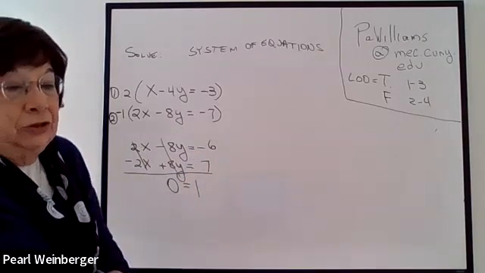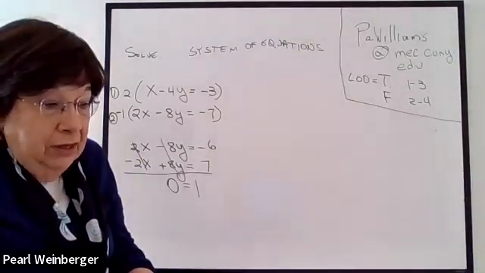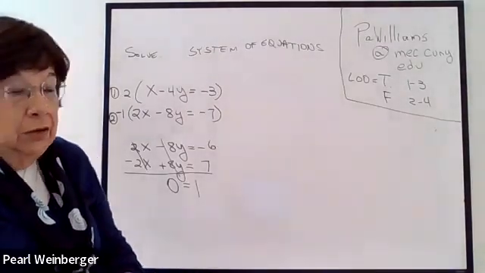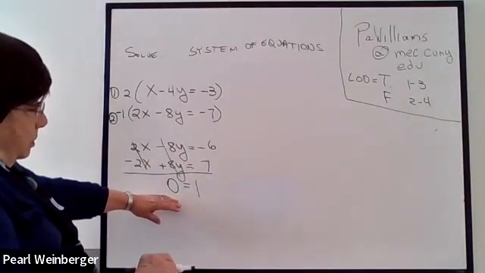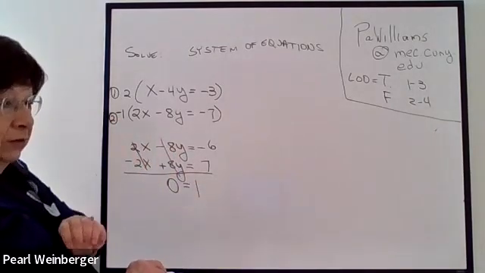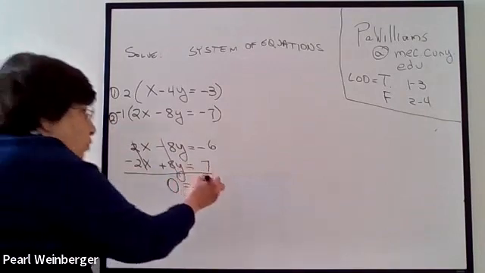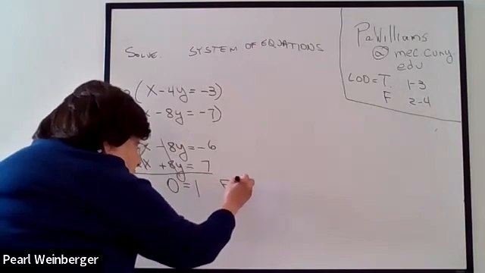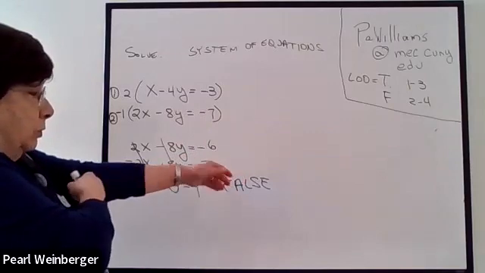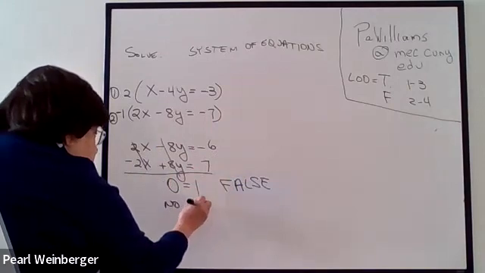Now, here's that special case. That's why I said this is a trick, because we weren't left with only x's or only y's. Both the x's and the y's canceled out. And I was left with a statement that says 0 equals 1. This does not mean either of the answers equals 0 or 1. What this is telling me, well, 0 equals 1 is a false statement. 0 doesn't equal 1. 0 equals 0, 1 equals 1. They're not the same number. So it's a false statement, so there's no solution.